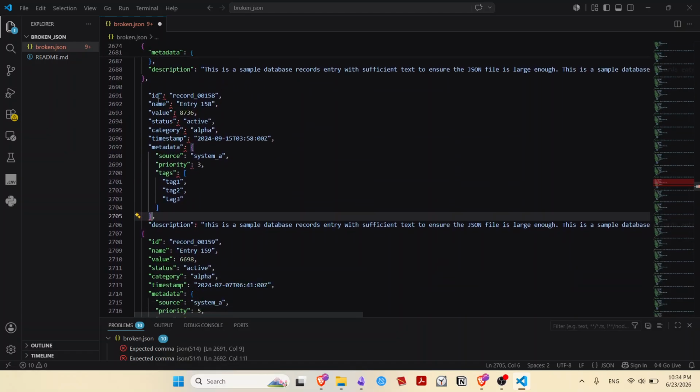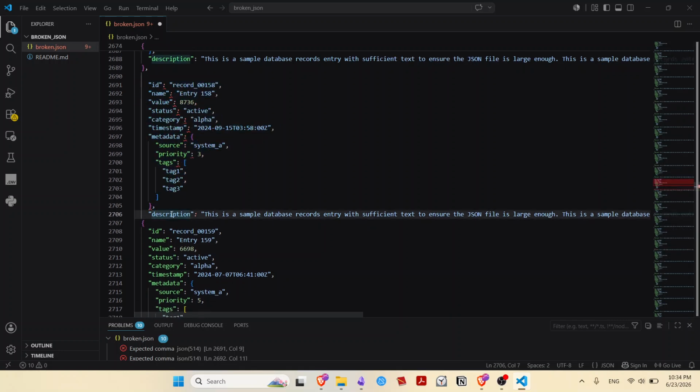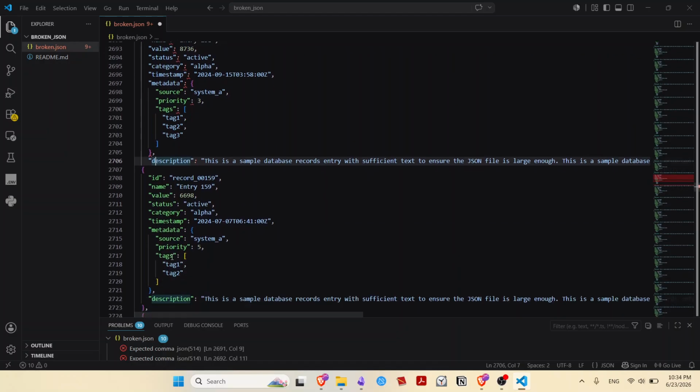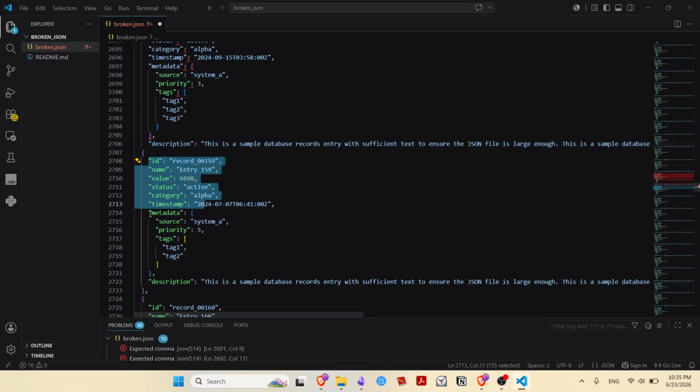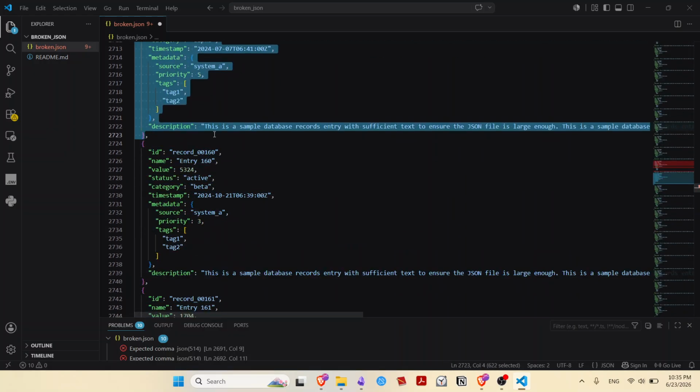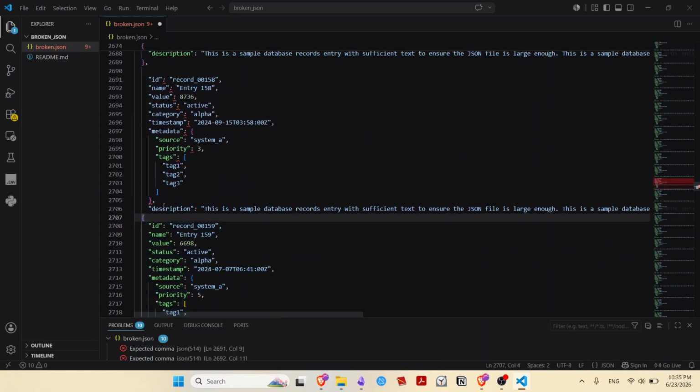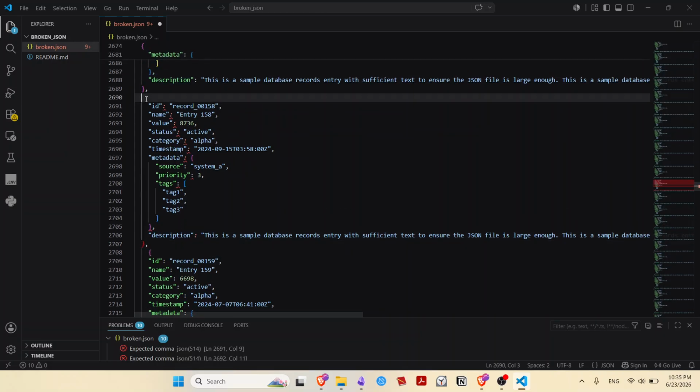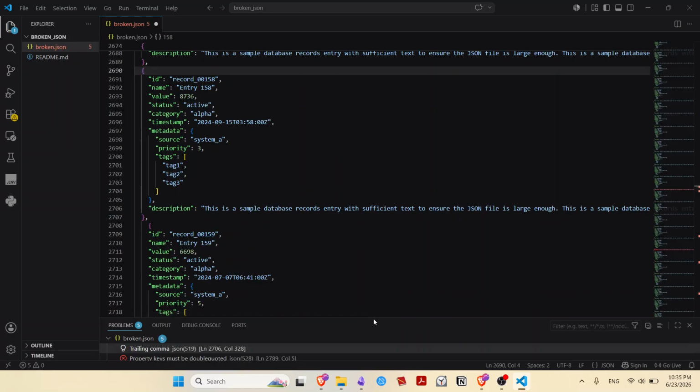Okay, let's look at it. So we have ID and all of this, and then metadata, and metadata is an object. Then we have a description, okay? And same thing here, ID and all of that, metadata is an object. Then we have description, and then, yeah. So this is all enclosed in one set of brackets, right? So it should be the case for this one too. So here we should have closing brackets, and here at the start we should have opening brackets. Okay, so yeah, now a lot of the errors are gone.